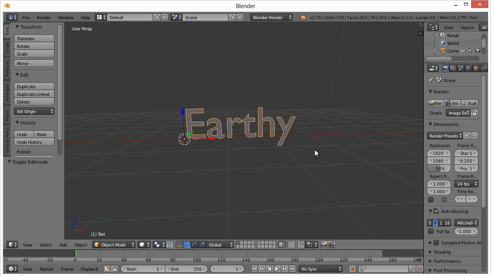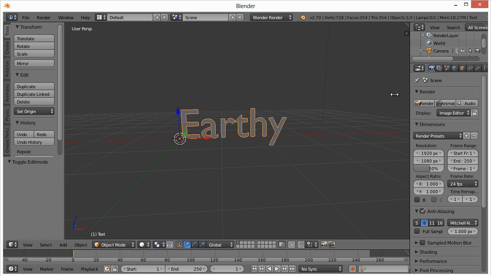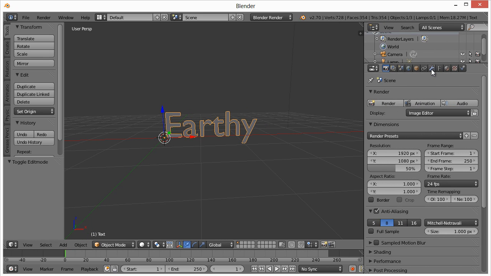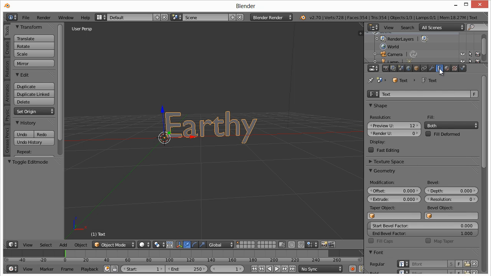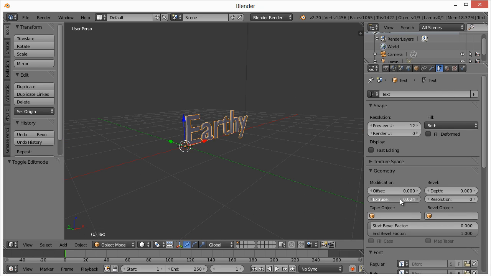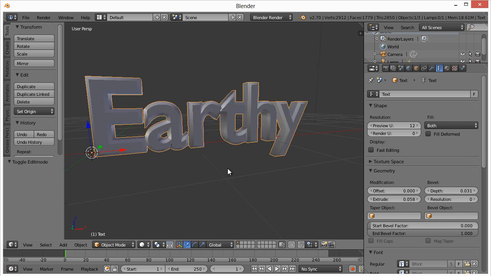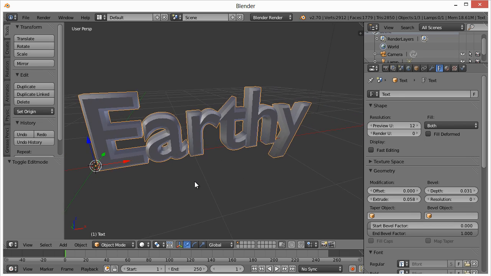And now if we come out here and drag this thing so we can see all the options and the panels, what we want to do is select this right here. This will allow us to add some 3D depth by extruding it out a little bit, and you could also add depth this way as well. All right, so if yours looks like something like that, that's fine.